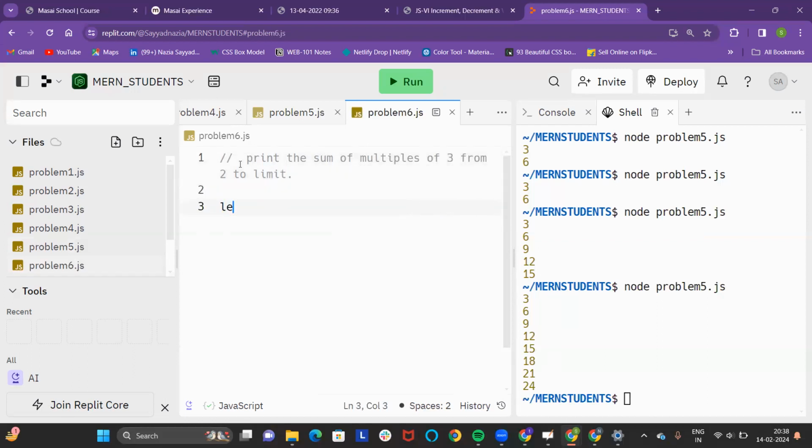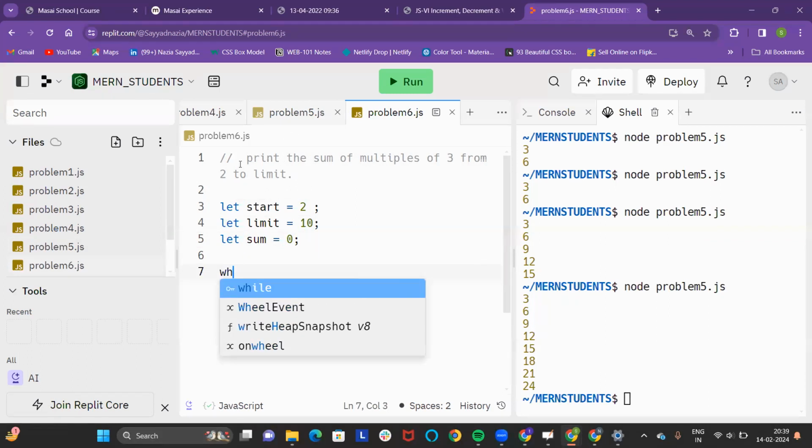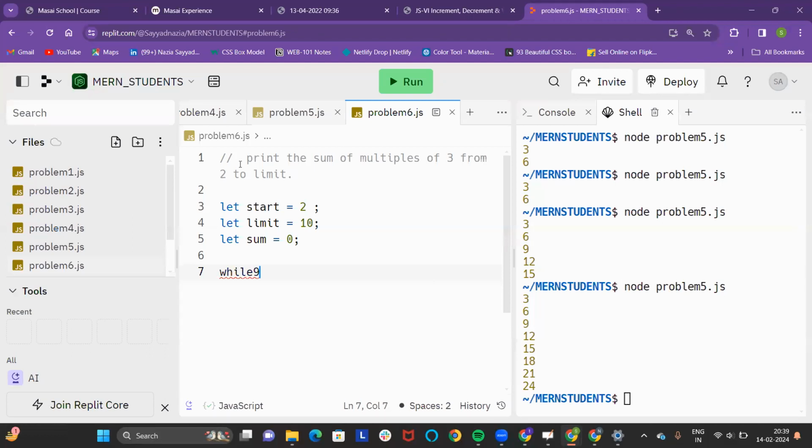Again, you need to take variable start as 2. Then you need to take the variable limit, suppose you are taking the limit as 10. Then you need to take a variable as sum, which is 0. Now you need to put the same thing which you have done in the last question. While start is less than or equals to limit, do what? Start plus plus.